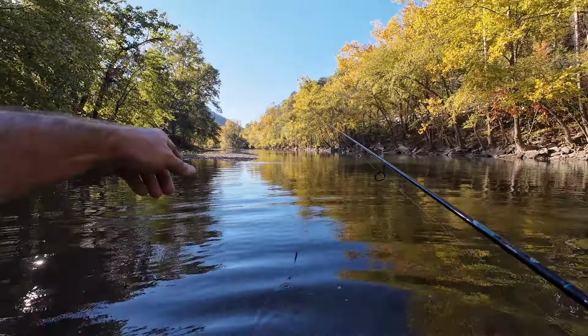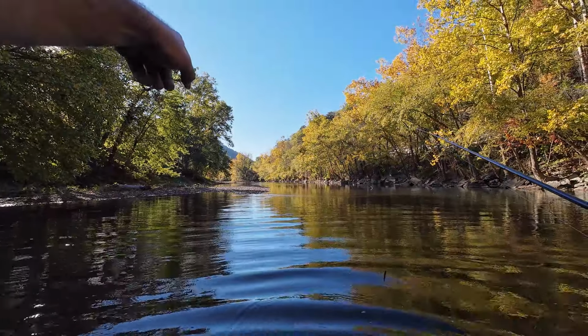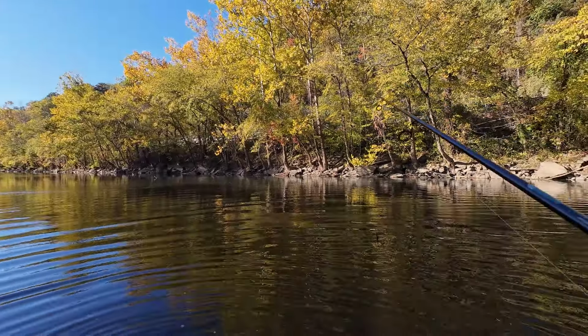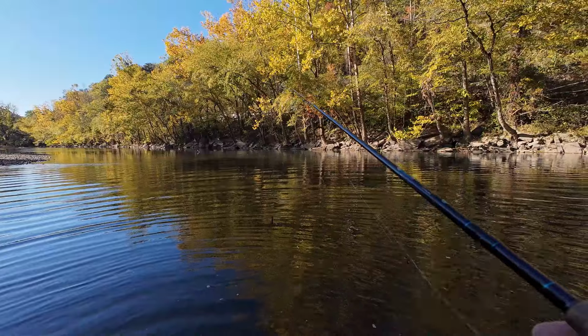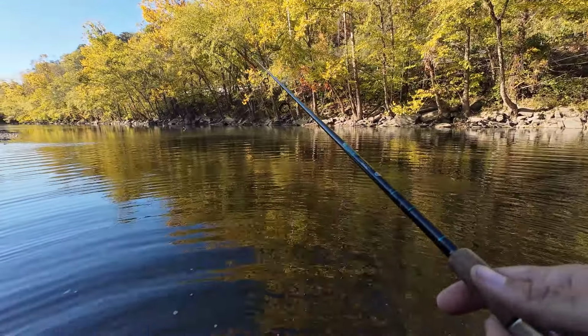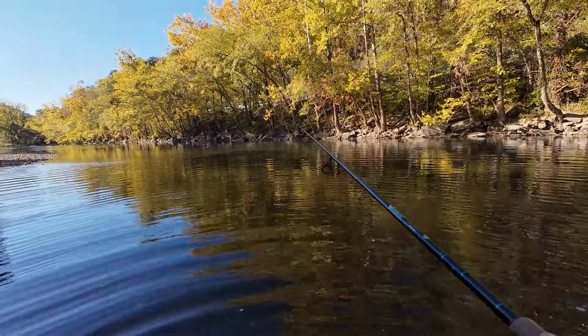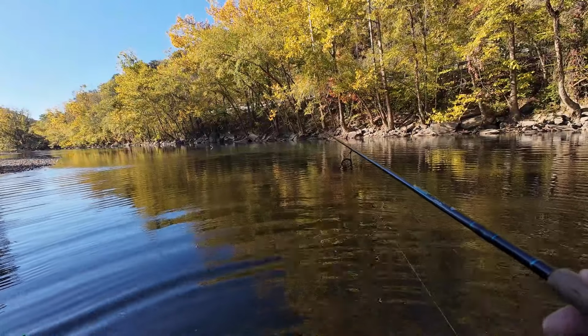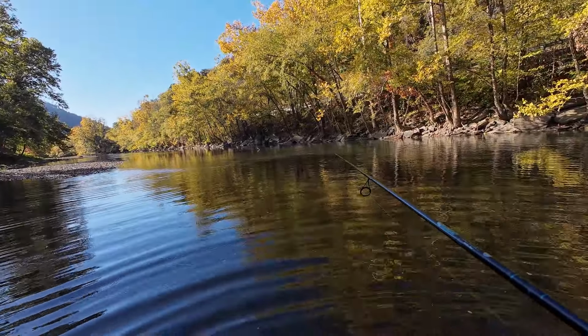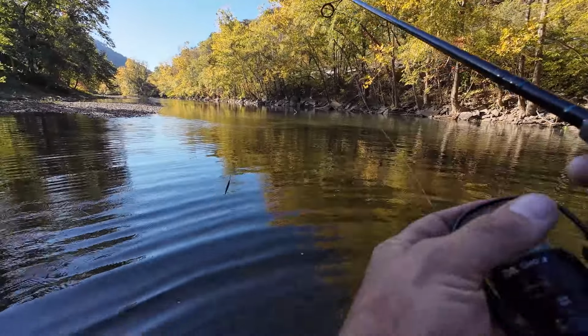Yeah, guys, we're just going to wade back this way. That's the way I'm headed. That's the way I came. You can see probably got a couple hundred yards of good water left. And we're going to throw this F9 Vampire Rapala. I'm thinking about maybe just finishing with it since I don't have long. I was thinking about throwing that inline spinner or this, and this is what we put on. I'm kind of glad I did.